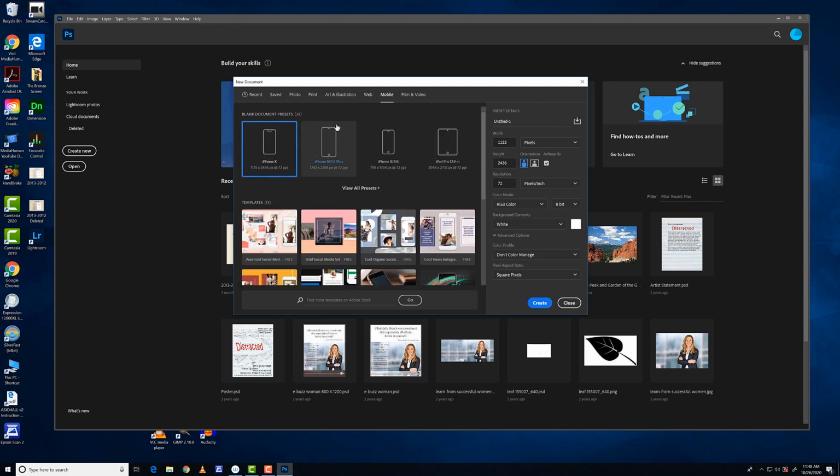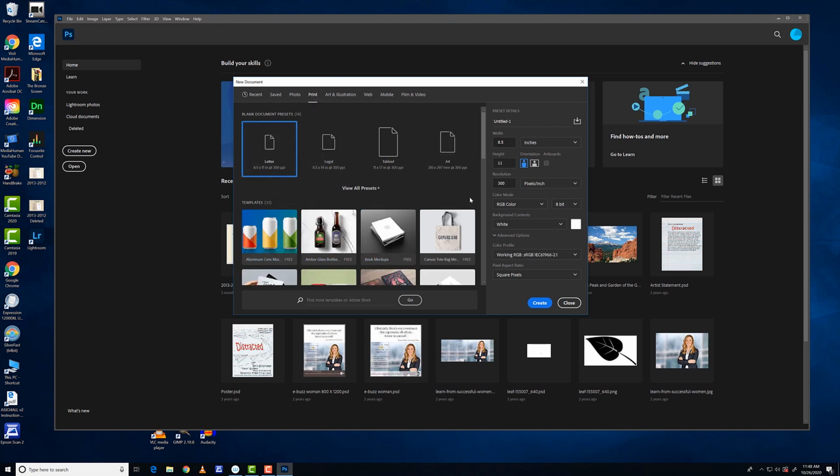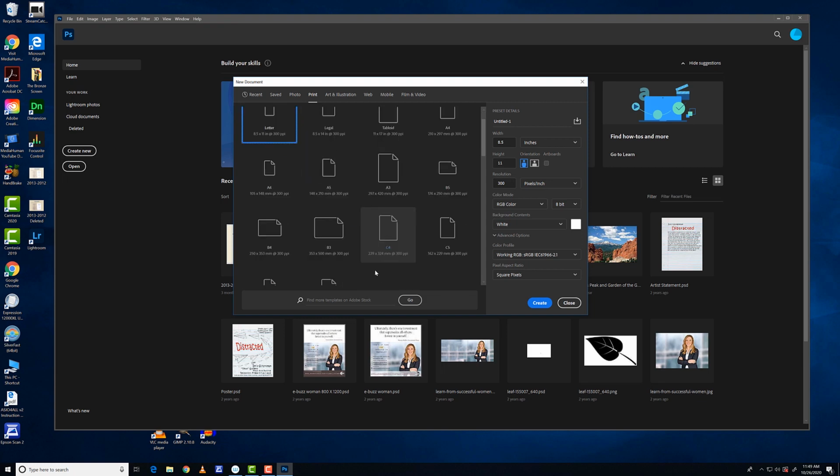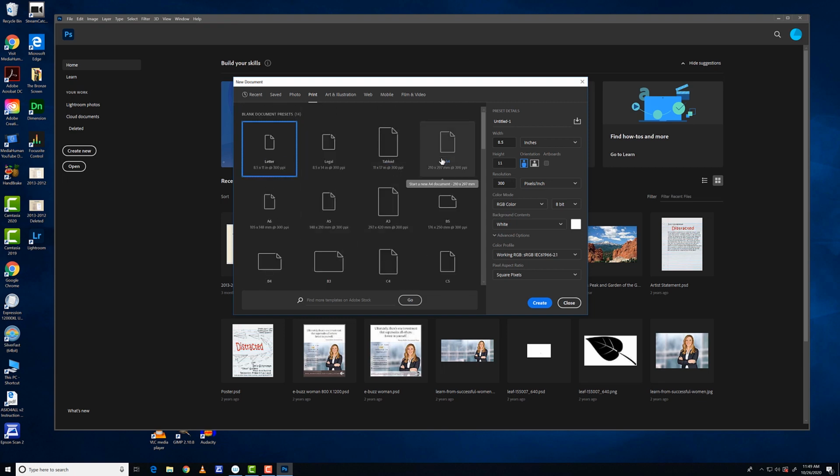Mobile is built for phones, obviously. But if you're following along with this tutorial, just click on Print. You'll see in this main panel all of the different presets that go with printed projects. And you can also search more on Adobe Stock down here.